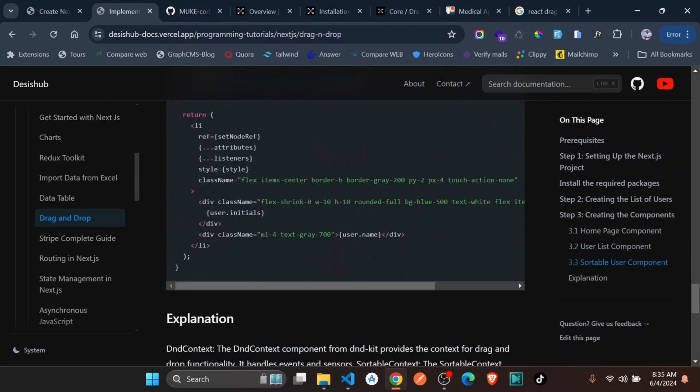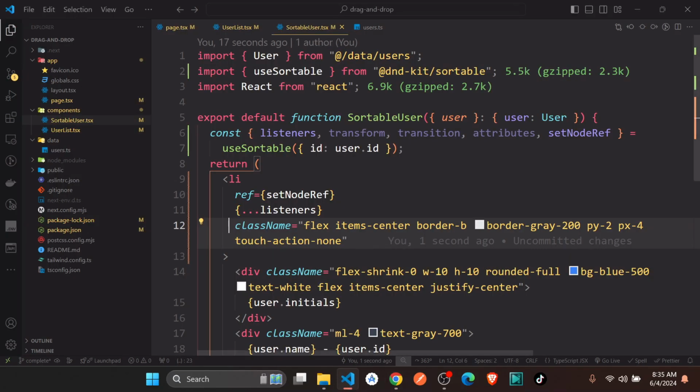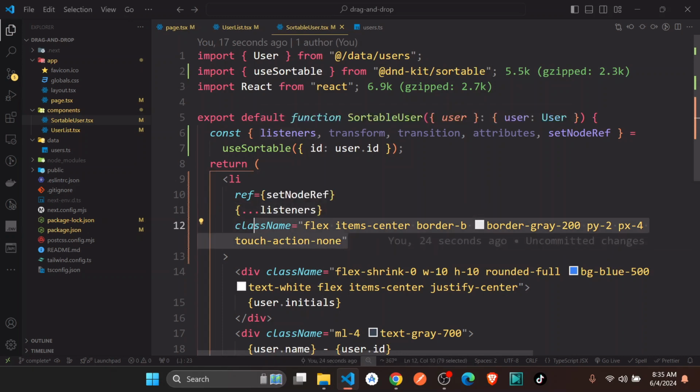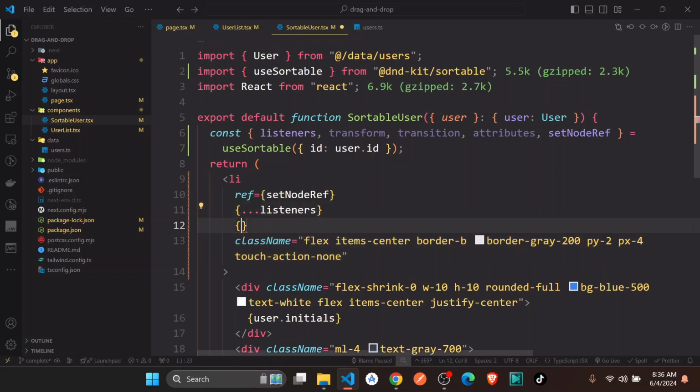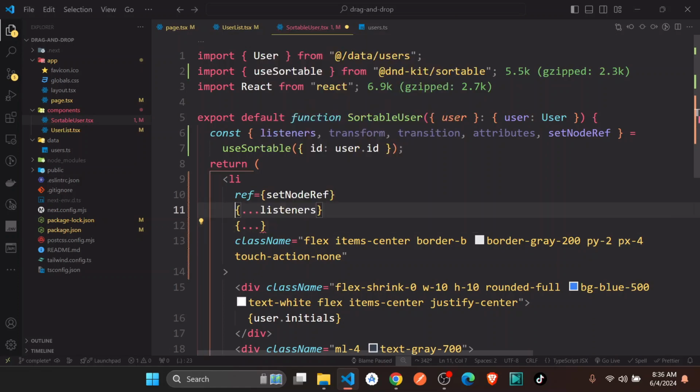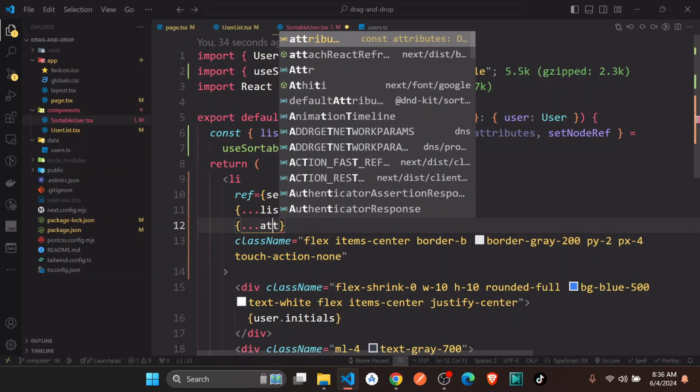Yeah, that's how you spread them. So we have to spread all these other props, more especially the listeners. This is to help us listen for the drag events. And then another one, you have to spread the attributes. So here we spread the attributes.